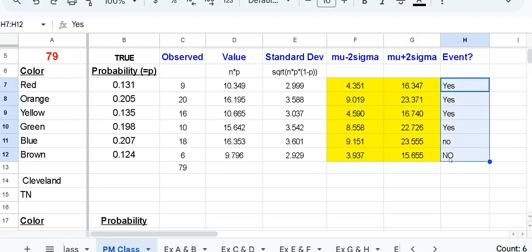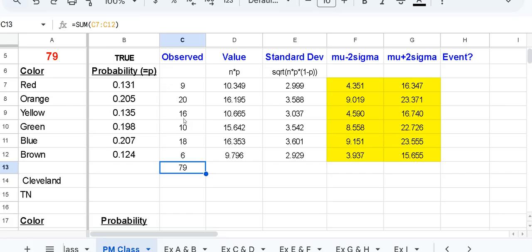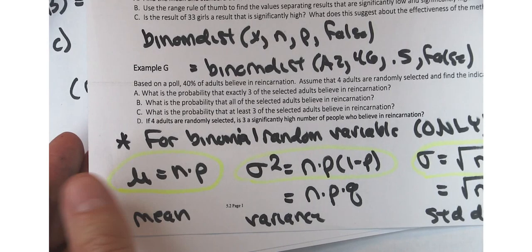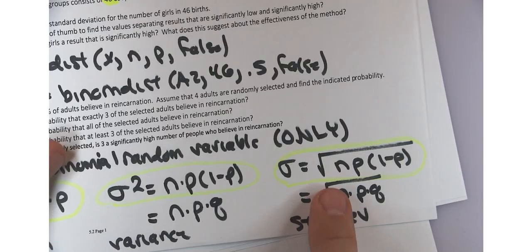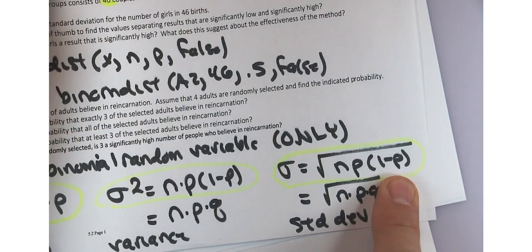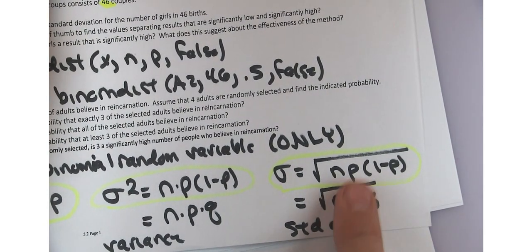Let's delete these and start all over with those. We're going to treat this 79 as our n, and then do a bunch of binomial experiments from there. Remember, to find the mean and standard deviation, we're going to use the formulas that we have here. Mean is n times p. Standard deviation is the square root of n times p times 1 minus p. Those probabilities are in the second column, from M&M Mars.